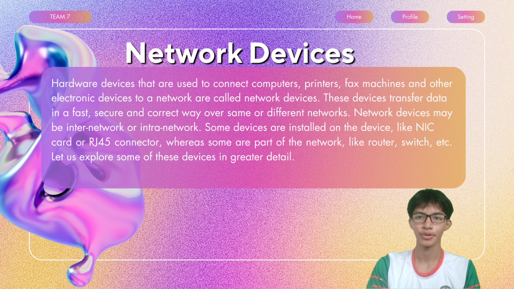So what are network devices? Hardware devices that are used to connect computers, printers, fax machines, and other electronic devices to a network are called network devices. These devices transfer data in a fast, secure, and correct way over the same or different networks. Network devices may be inter-network or intra-network.